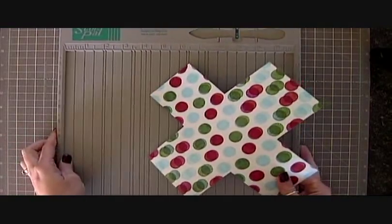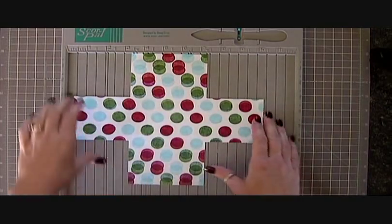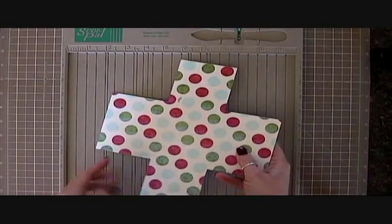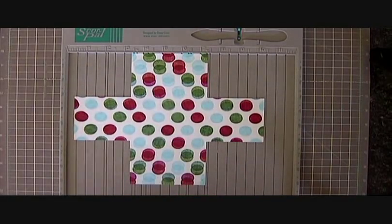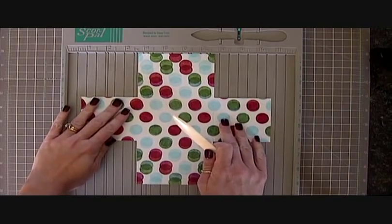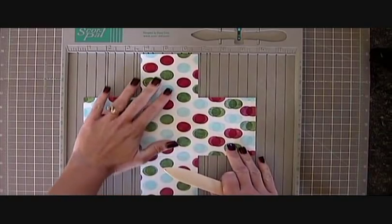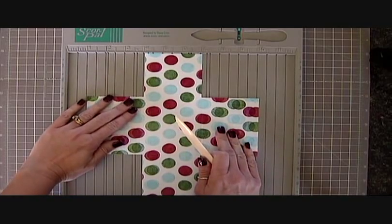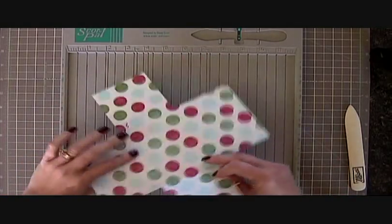I'm going to use my score pale. If you'll notice my paper's a little goofy — I printed it myself and I wanted it double-sided but I ran it through the printer facing the wrong way, so I'm going to use it anyway, and then my ink cartridge ran out on this side, but I'm still going to put it together and use it. So this you just need to score right along your flaps — just line them up. This is a really easy project. Of course you can do as much as you want with embellishing it. I always keep it simple. Okay so you score all of your flaps and then just fold them.